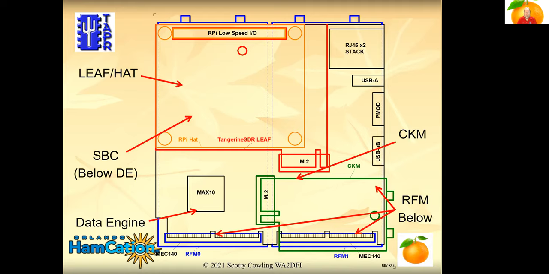So you'll end up with a transceiver. This is the picture of what the thing will look like. The baseboard is in black in the middle. The blue outlines on the top and bottom are the RF modules, which actually go in underneath. On the top, you have the clock module in the lower right and an I/O module in the upper left, which is compatible with a Raspberry Pi I/O module. You end up with basically a three-board stack as the final Tangerine system. The Ethernet connector in the upper right goes off to the local host computer — that's a two-stack of Ethernet ports, and the third port goes to the FPGA in the lower left.